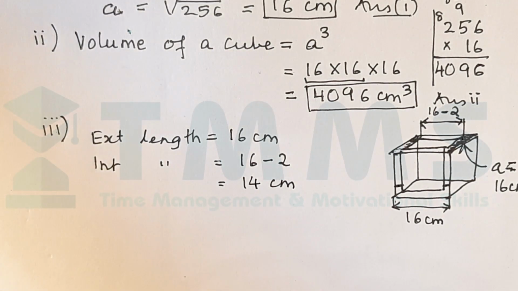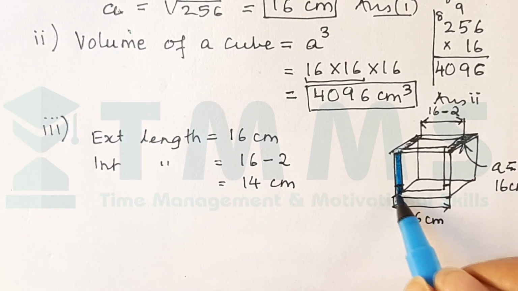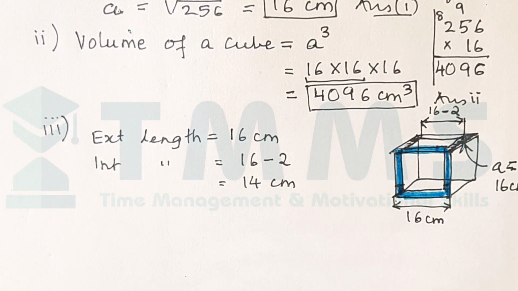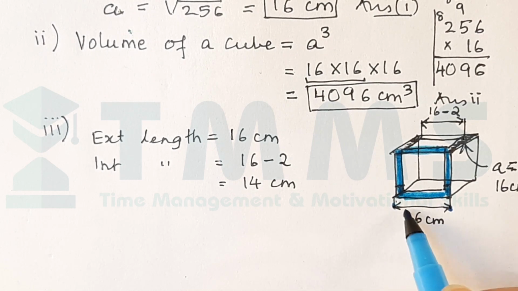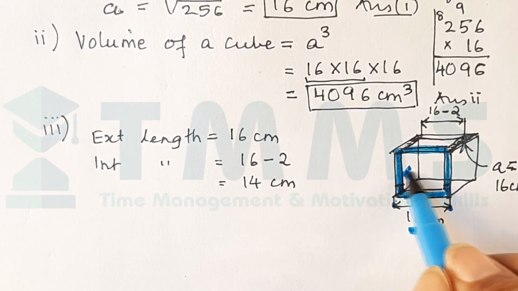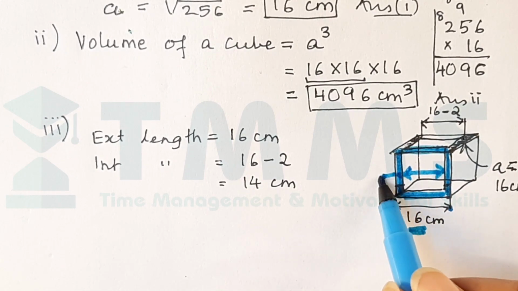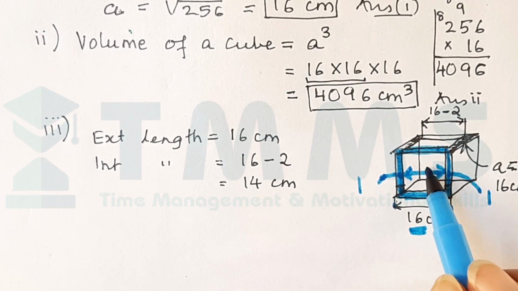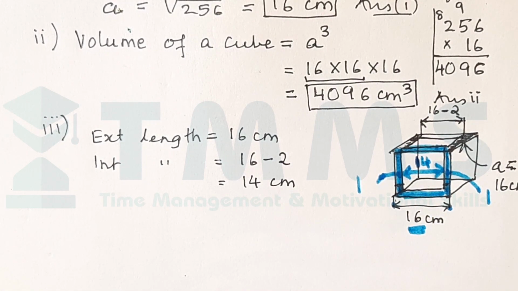Let me explain that once again. So if we have this being the thickness of the material, now it has become a hollow cube. So the outer edge, the external length, is 16. So the internal length will be from here to here. That will be 16 minus this 1 centimeter here and this 1 centimeter here. So this one and this one will go, and so this part will be 14 centimeter. Did you understand this part?